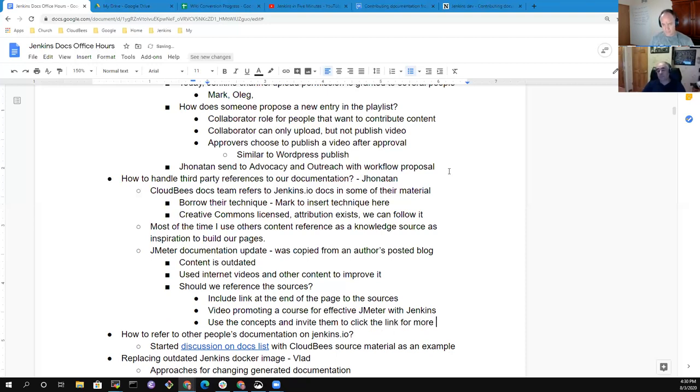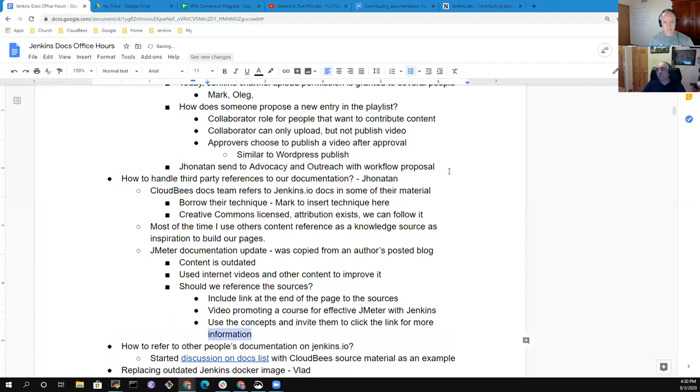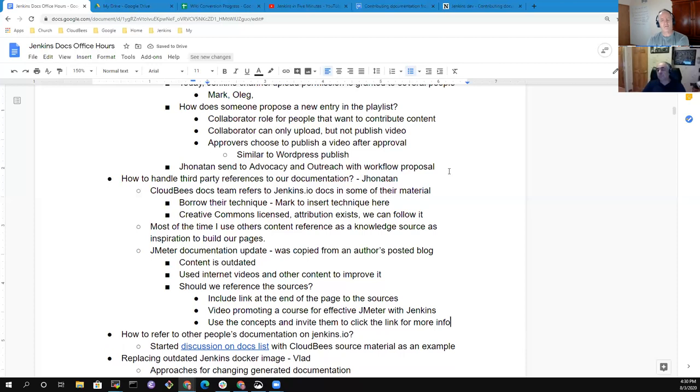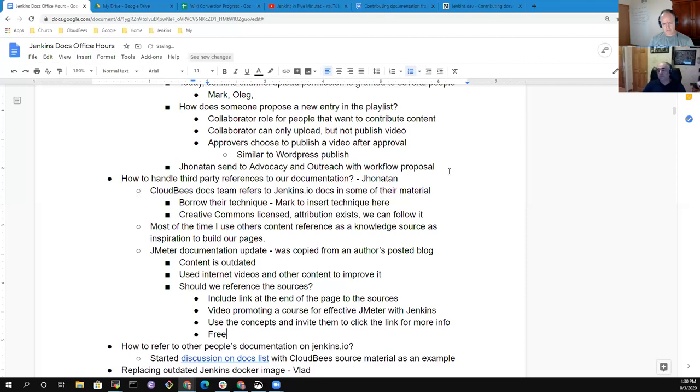Yeah, because when everything is open source, there is no problem, we just put the link there. But when the content is free but was produced by a financial institution, it's not open source. But the video is freely viewable on the internet. Yeah, it's free. It was an event like a Hackfest. Okay. Edureka made an event like a Hackfest and published the public open video there. So can we reference them or not? I think you'd be allowed to reference it, even embed it, and include a link for more info.